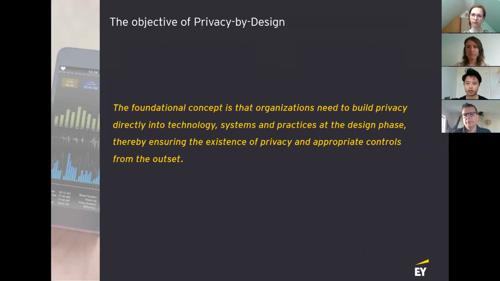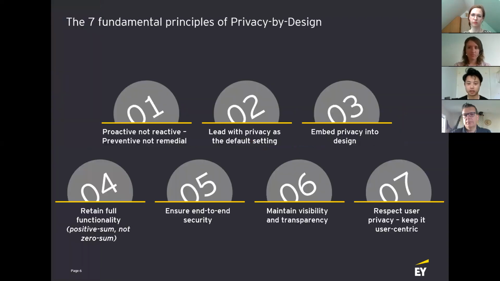And privacy by design is a powerful concept to guide you during the application development phases. The concept is that you need to build privacy directly into your applications at the design phase. In this way, you ensure the right level of privacy and the appropriate controls to protect data. Privacy by design consists of 7 important principles, which can guide you during your design, development, and deployment. The main takeaway of the 7 principles is that you should take responsibility and have transparency over the privacy and security of the data you collect, store, and distribute.